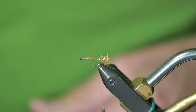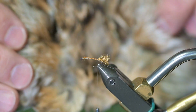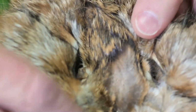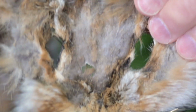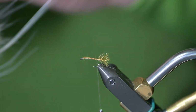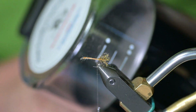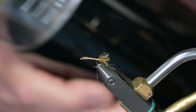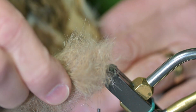And now let's look at some hare's mask. So here's a hare's mask, and you can tell in this area I've cut some out already. And it's different colors. So what I do is trim all of these off. And here's a hare's mask that you can see that I've cut all of that off. And as you cut those fibers, I end up using a coffee grinder. And you put it in there and you whirl it a couple of times and it creates a really nice dubbing. It mixes the shorter fibers with the longer fibers.